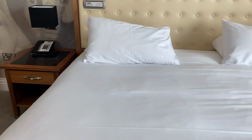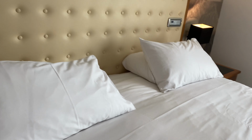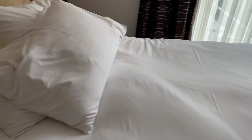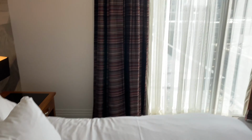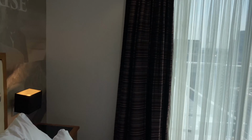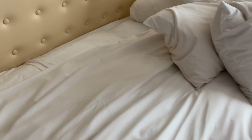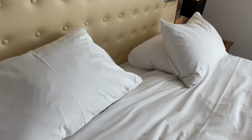Right, let's have a look at this bed. I was just about to say we'll finish off with the bed, but we have one more thing to do after the bed. Well, everything in this room smells fresh, even on a very hot day. And I will be shutting all those curtains in a moment. And our bed is clean and immaculate. Well, it was immaculate until I messed it up. So, there we go. I'm going to attempt to make my bed look tidy.